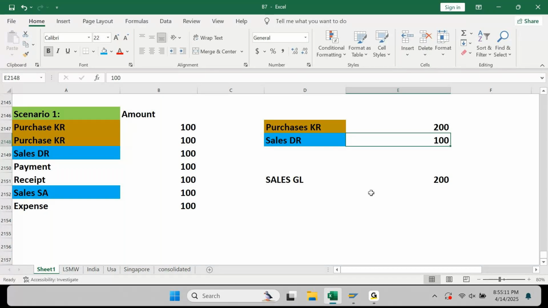As a consultant, we need to make sure these are the improvement points and control points that you will build in. Tomorrow when you attend an interview, somebody might ask what control points you have while posting vendor invoices, or what control points are in place in your current project. Then all of a sudden you cannot be blank, right? You'll have to talk about at least one or two points. They might ask these questions just to check whether you are connecting the points or not. Your answer can be incorrect, that is okay, but if you're connecting the points and talking relevant stuff, they're okay.